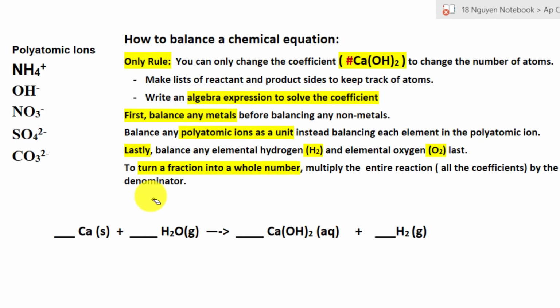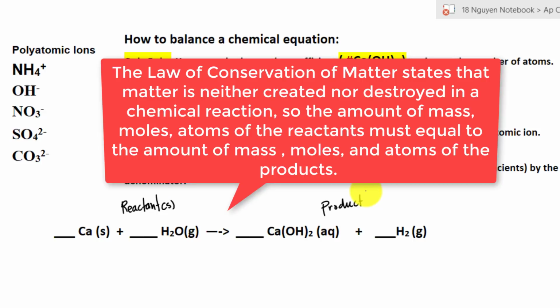For any chemical reaction, you already know that the reactants combine together to make the product. And all chemical reactions follow this law, the law of conservation of matter. Basically, the amount that you put in on the reactant side must equal the amount that you put on the product side. Now let's explain that in terms of mole.